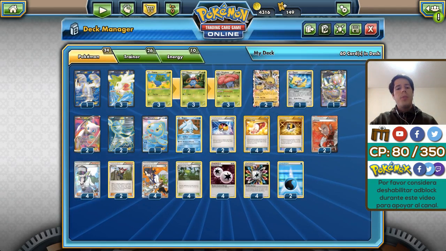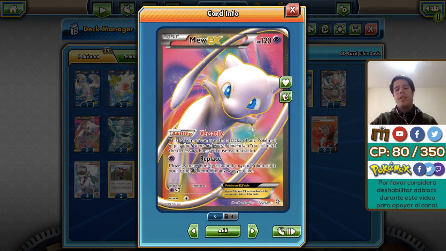And then what brings it all together is Mew EX. Mew EX gives you the liberty to choose which attack you want to use and for the right situation. Versatile ability also allows you to copy your opponent's attacks, which can come in handy, and from reading I believe Alex Hill's report, he says he used Psychic Infinity, which is Mega Mewtwo Y's attack, and he used Emerald Break, which is Mega Rayquaza's attack.